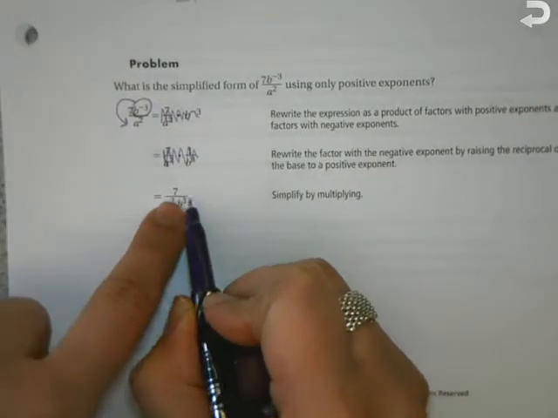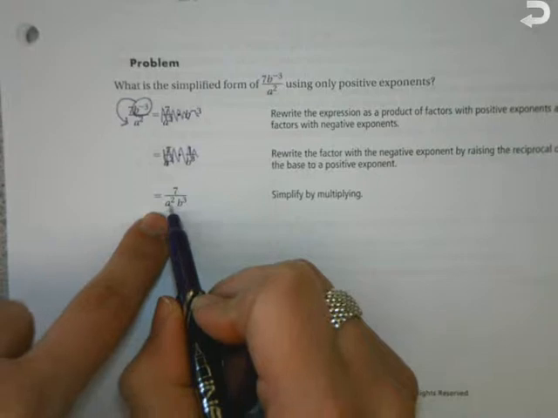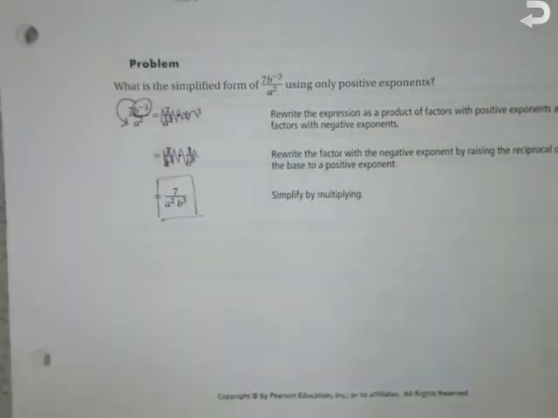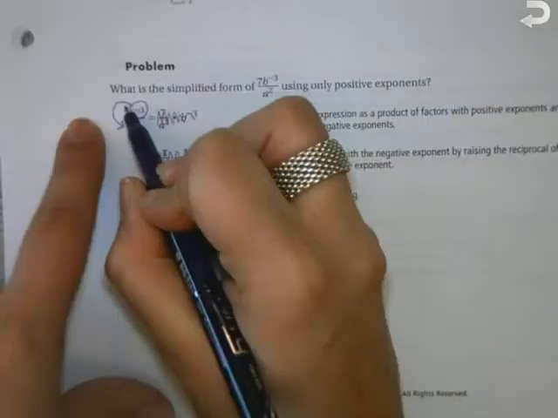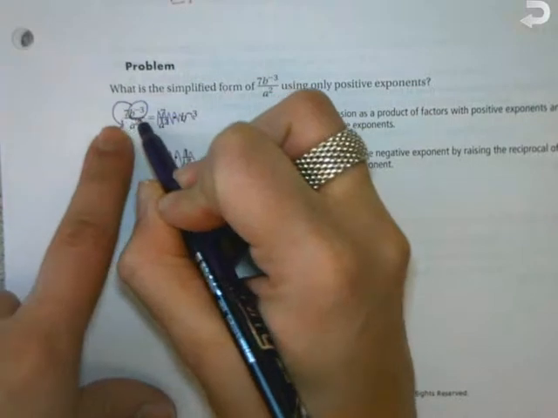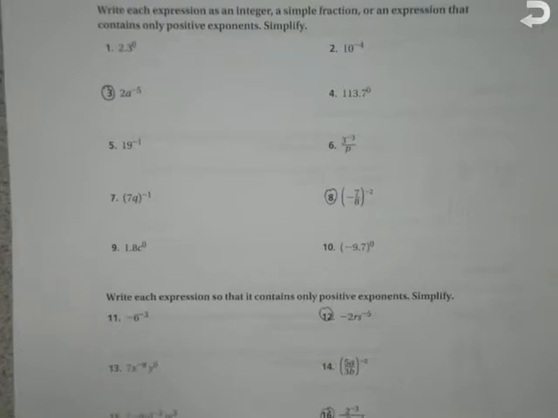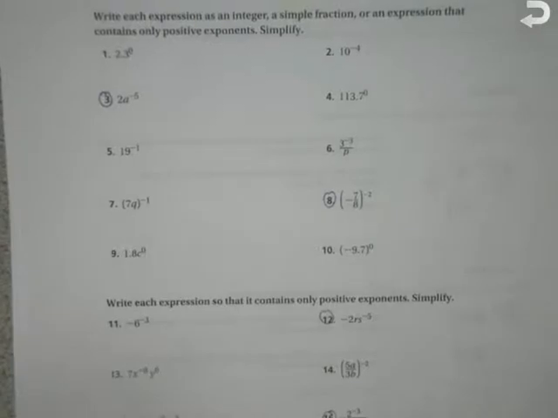answer. So you only move the ones with the negative exponents. Everything else stays. If there was a parenthesis around the 7b, then you would move the whole thing, okay? But you only move what the exponent is attached to. So on the next page, we're going to do these 4 together, and then I'm going to have you guys try some on your own, and you can work with your neighbors.